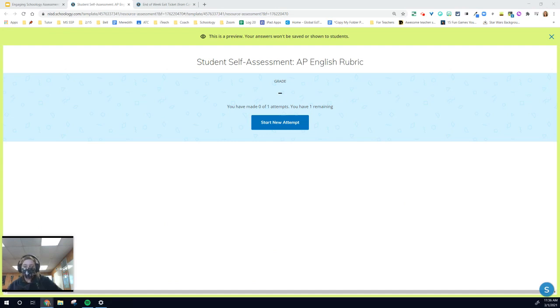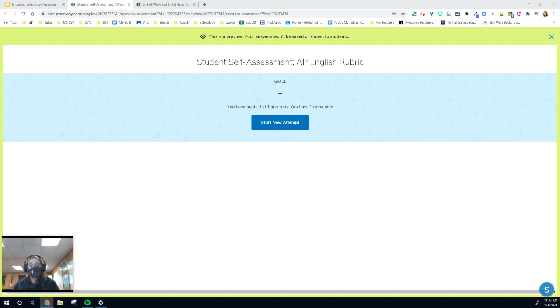One example I put together was based on an AP English rubric. Now, you can do this with any rubric, with any project, with any writing process. This one just happened to be kind of a quick and easy one. The great thing about this is I can have students doing this reflection multiple times throughout. Maybe we're writing a specific piece of our essay and I just give them a one question self-assessment where they're reflecting on how one piece of their writing is going and they're identifying those places that maybe they need to improve.